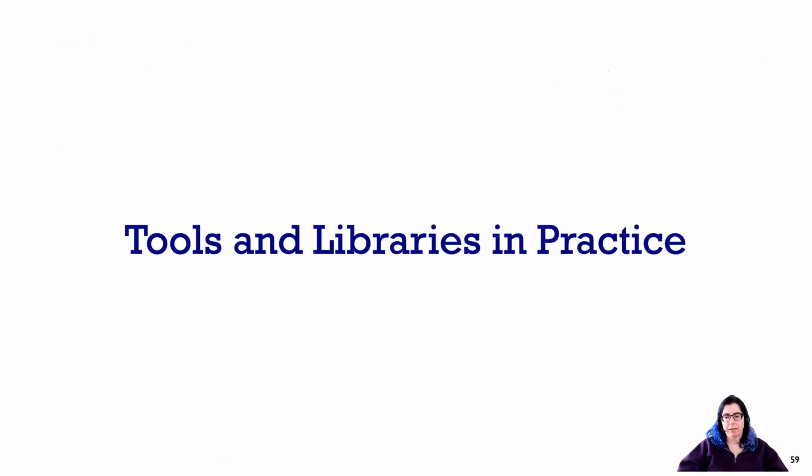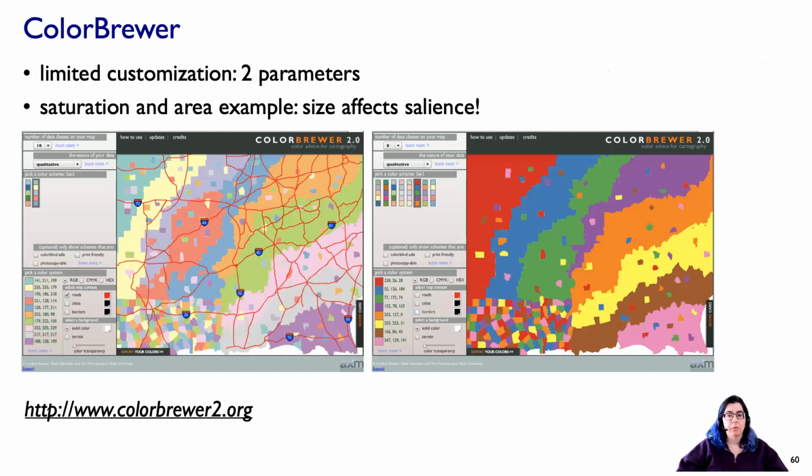Okay, so what about practically, what tools are out there to help you deal with color now that you sort of understand some of these theoretical foundations? So we've already seen an example from ColorBrewer. This is a great tool if what you're trying to do is come up with some categorical color maps. There is a little bit of customization possible. Basically, you pick the number of channels you want, and there are a few options like whether you want it to print well in black and white or be colorblind safe. And then it will actually generate some of these color palettes for you. So colorbrewer2.org. We are going to be playing around with that some later this week.